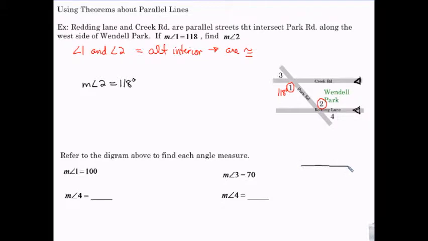Okay. If we take the same diagram above and we say angle 1 is 100 degrees, we want to find angle 4. Well, if I do my checkerboard, like that, 1 is green, 4 is red. Didn't show very much, but 4 is red. So angle 4 is going to be 180 minus 100, because one's green, one's red.